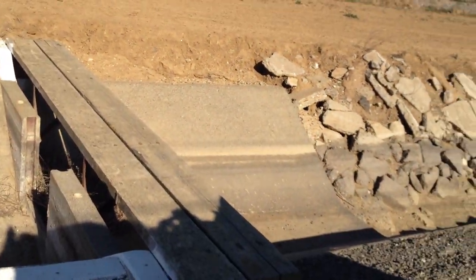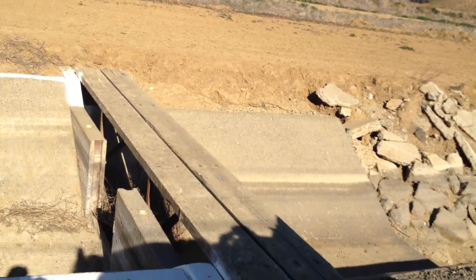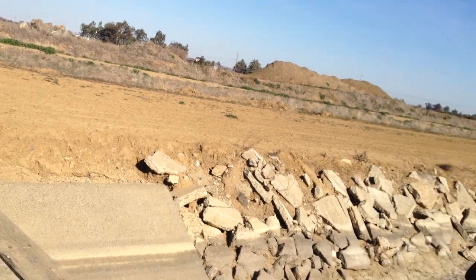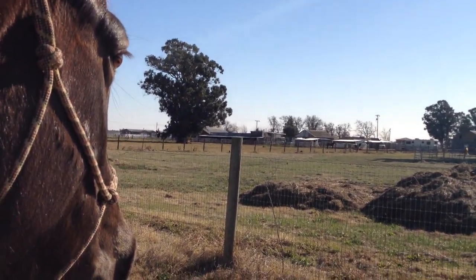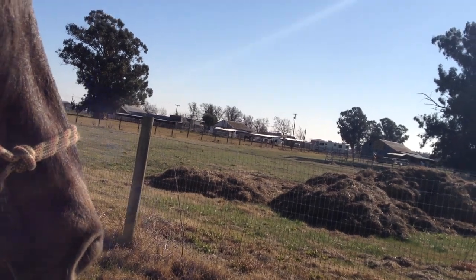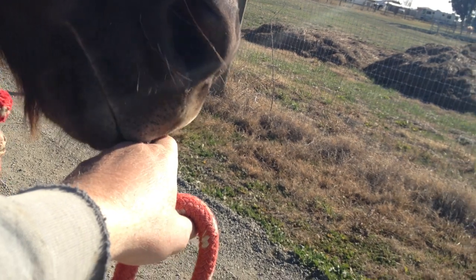I could do this a few more times and he would get good at it, and it would be no big deal — then I'd get on his back and do it. These bridges and things like this — when you expose your horse to trailers, barns, stalls, tight areas — there was an incident where a lady let someone else take her horse through an alley it had never used. The horse freaked out, reared up, hit its head on the ceiling, fell on its back legs, and got hurt. Most people would get mad at the horse — 'stupid horse, he's not listening.' Instead you have to say: I've got to be sure I have my horse's attention, and I've got to be sure he knows what's up.